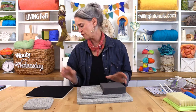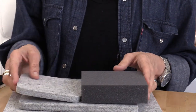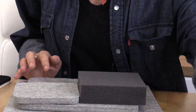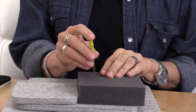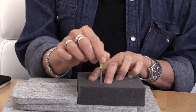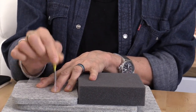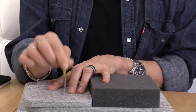So as an example, why don't we see if we can look at this here? It's a really great question. I'll just keep these up on the riser. Let's say that I'm working with my cluster tool, which we'll go over in a minute. This is going to poke right into the foam. The foam receives it very easily. And this one bounces a little more off the surface. Can you see that? Here's what I like about this.